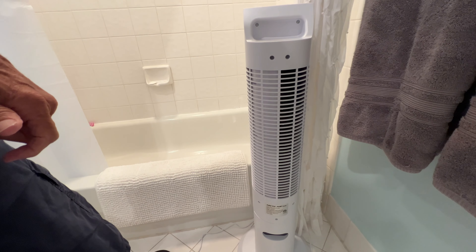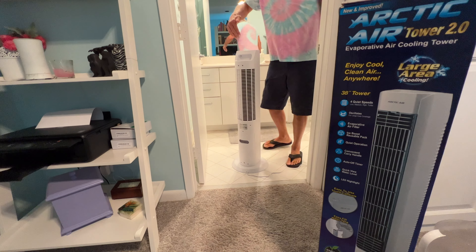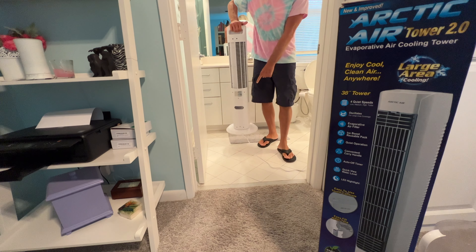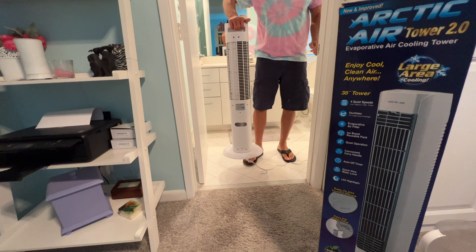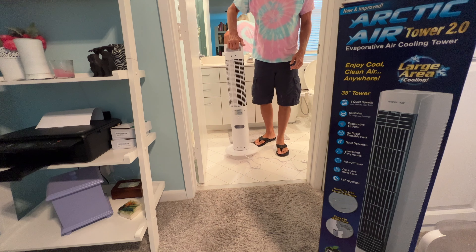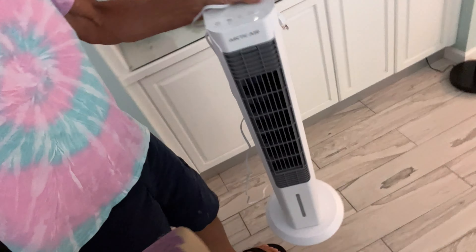Anyway, that's how you do that. So how do you move this thing around? You've got this little grip here so you can carry it like this. If there's water in it then you want to keep it kind of even so that you don't spill it. I can carry it pretty easily this way. Alright, going to Bob's — taking the Arctic cooler.